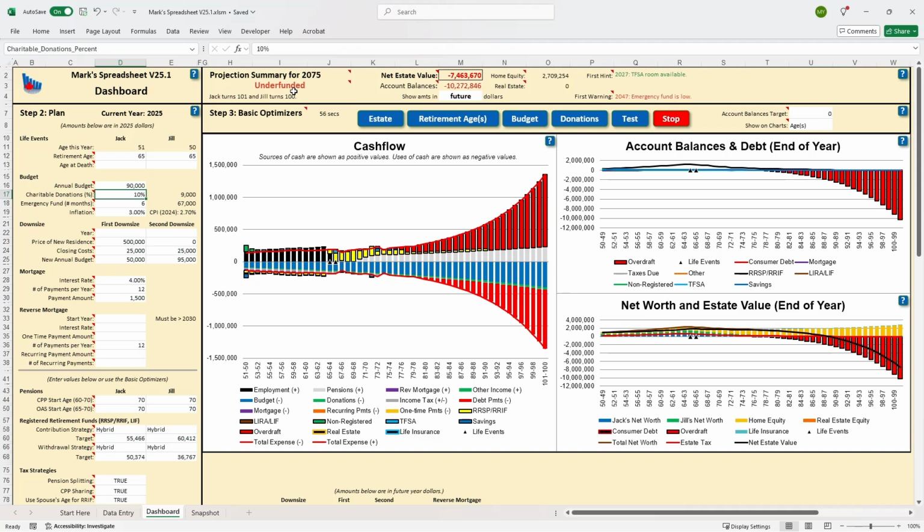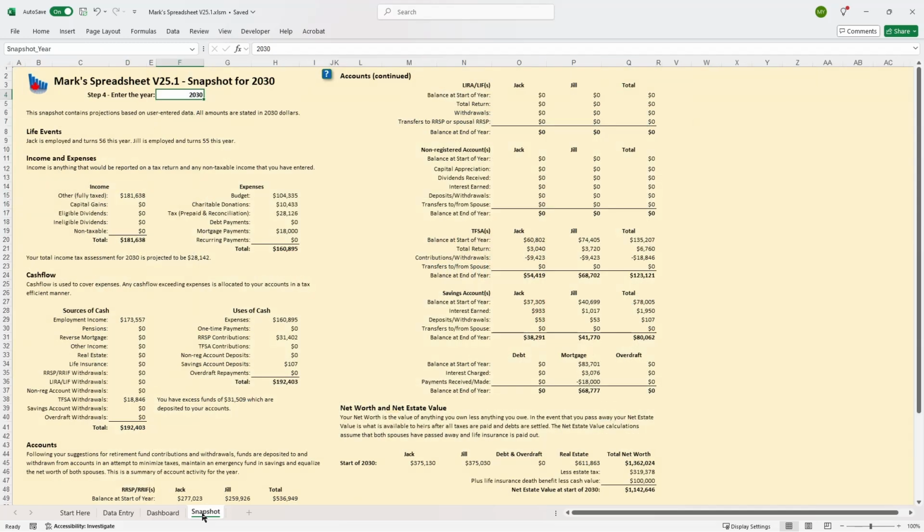Before we wrap up this tutorial, I would like to introduce the Snapshot Worksheet. Click on Step 4 or the Snapshot tab to access this worksheet. While the dashboard gives an overview of all years of your projection, the snapshot provides detail for a single year.